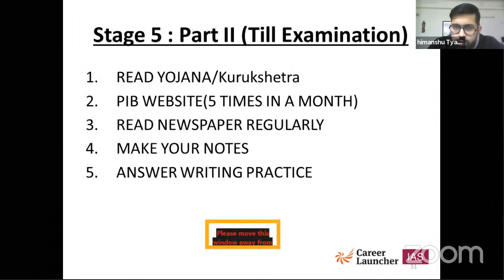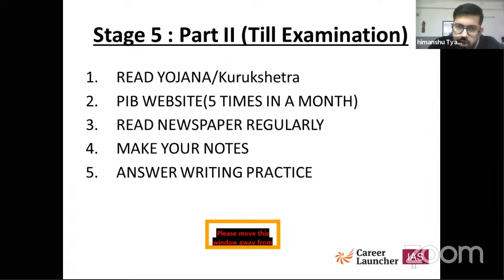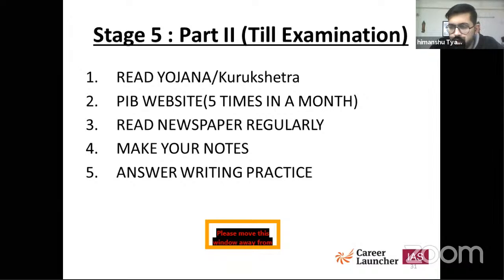Now, stage 5 also has part 2. Once you start with your advanced books, you also need to start doing these activities. This is part of current affairs only, but in a little different way. You need to also start focusing on your answer writing, which is a part of your mains examination. In mains, just knowing the things is not enough. You need to know how to pen them out in a specific set of words, because you have a word limit. So probably in part 2 you also need to start making your notes, your answer writing practice, and going through your current affairs.